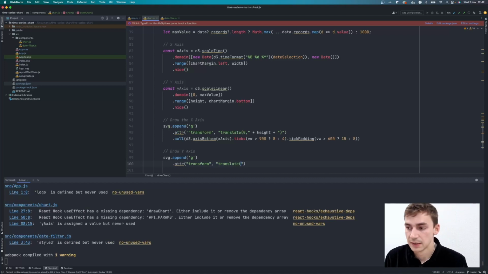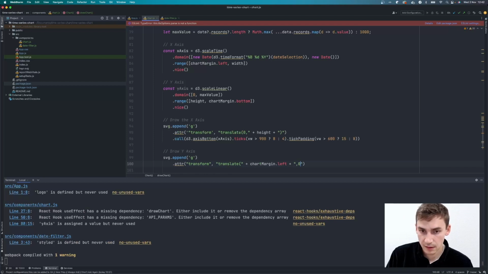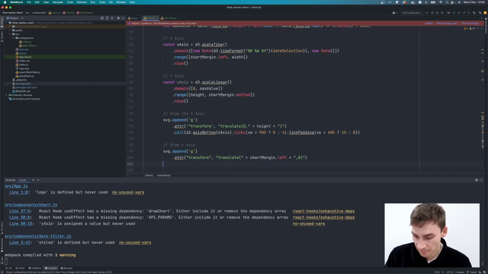Translate, and the first value in that translate is going to be the chart margin dot left. And then the second value is going to be 0, and then close the brackets. And that's the y-axis set to appear in the right place.